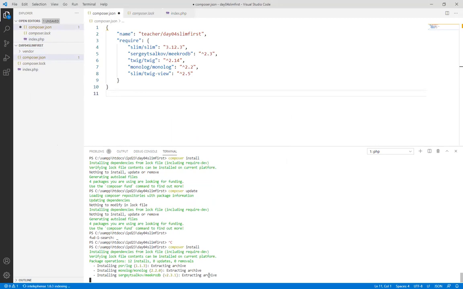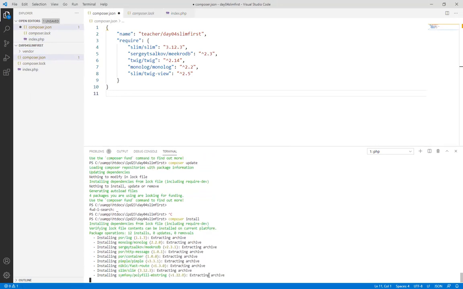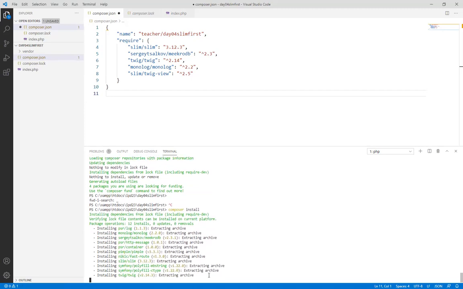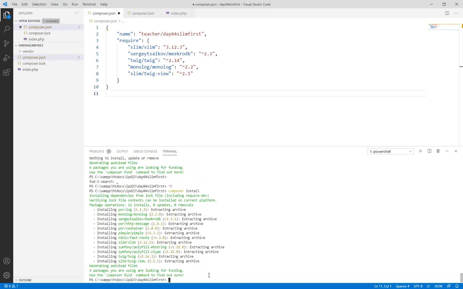We should count the seconds. 5 seconds, 10 seconds, 15, 20 seconds. There you go. I have them all back. See, the whole vendor was recreated. With Composer, you can delete vendor and then bring it back.